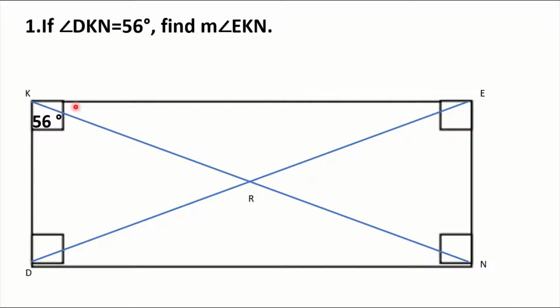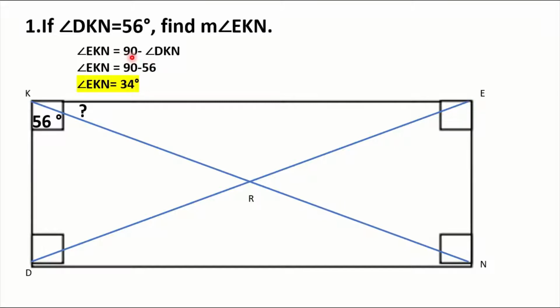So, what will be the angle here? Yan. So, question mark yan, kasi nga, hindi natin alam. So, the measurement of angle EKN is here. So, angle EKN is equal to 90 minus angle DKN. So, ito yung working equation natin. So, kailangan marunong kayong gumawa ng working equation, ha? Gamit ito mismong given. So, angle EKN is the missing, so kaya siya yung nasa left side. So, equals siya sa 90 minus DKN.